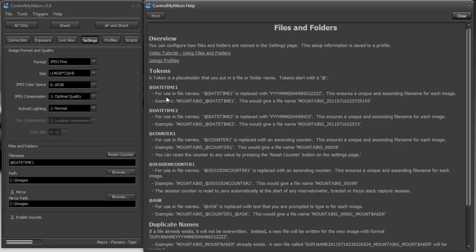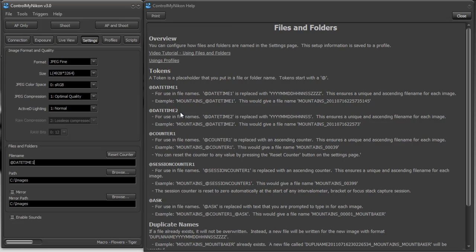The first thing is there's a concept of tokens. So here, by default, your file name looks like this. Now this particular token, when it is in your file name, just substitutes the date and time. So for example, if I have the @datetime1 token, it's just going to fill in the year, month, day, hour, minute, seconds, and milliseconds. And if you use this particular token, the file name does go down to the millisecond, so it's always guaranteed unique. It also guarantees that each successive image that you capture has a larger number on the file name, so you could sort it by a file name.